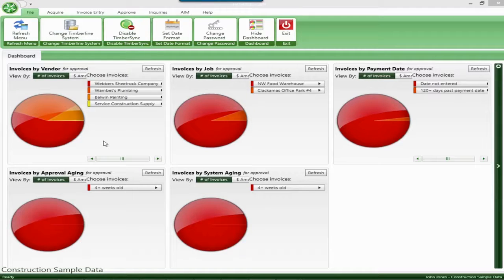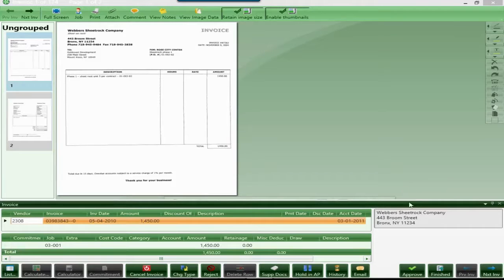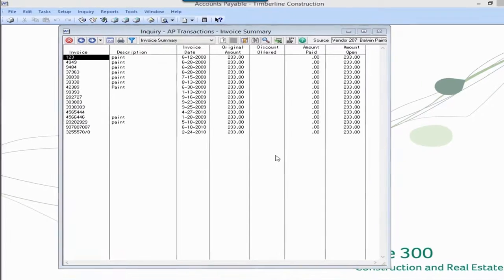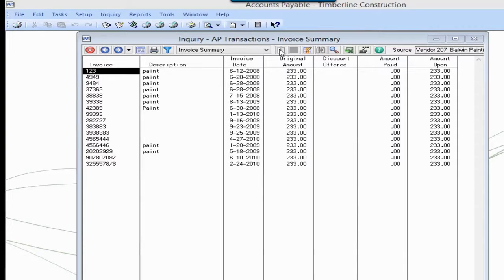Approvers also have the ability to see invoices in a dashboard view, which gives them the opportunity to filter or batch approve invoices based on certain criteria. Once the approval process is complete, invoices flow directly into Sage 300 for payment. In addition to the TimberScan data that flows to Sage 300, the images are also available.